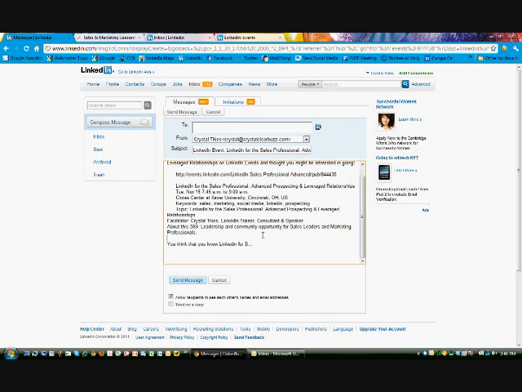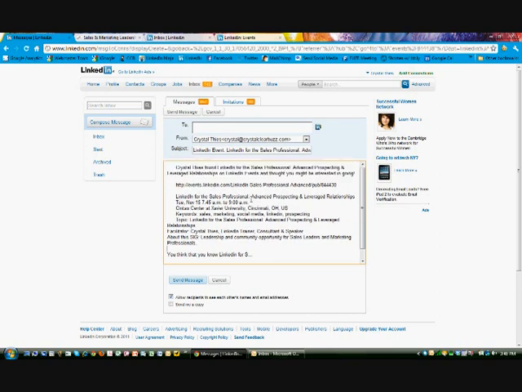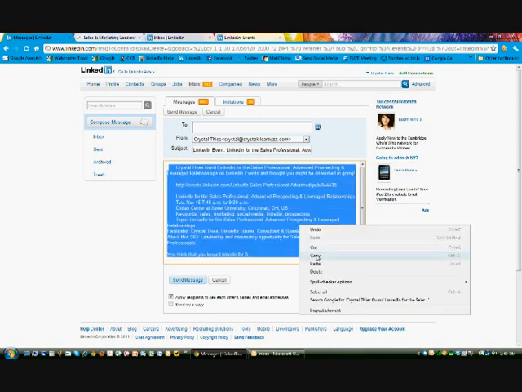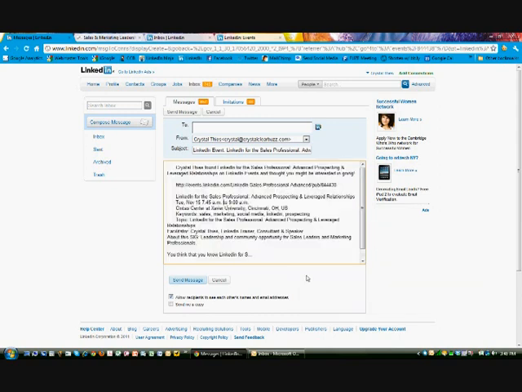Now, one thing, if you're wanting to send it out to more than 50 people, after you've made any changes to this, go ahead and do a copy, or you may want to paste it into Word so you have it another place safe in case it accidentally gets deleted from your clipboard, so that then once you've sent it this first time, you can easily go in and just paste it in there and pick your next 50 people.